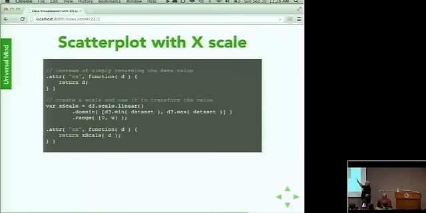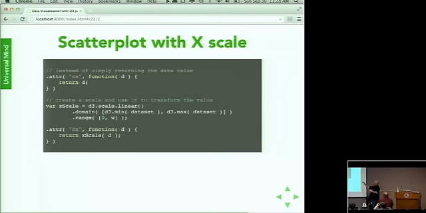But once you create that scale, we've created a linear scale, we're calling its domain method, that's your data domain. So we want the minimum value of that scale to be the minimum value in our data set, using a handy D3 method there. And we want the maximum value to be the maximum value in our data set. So it's going to map from 5 to 25, right? That's our data range.